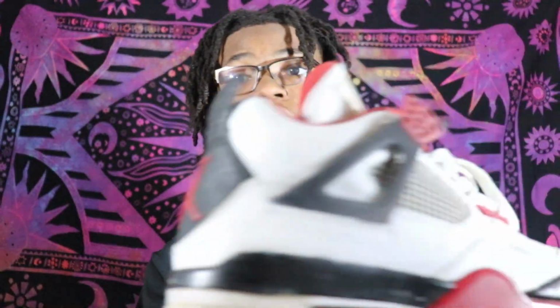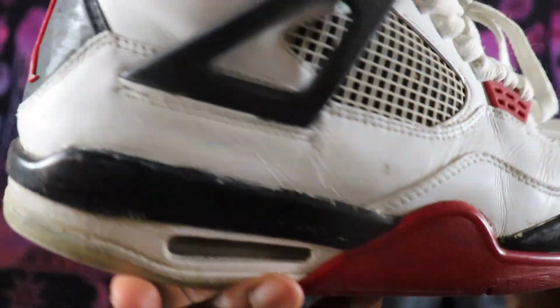As you can see, these shoes are definitely destroyed. This one looks definitely worse. You could probably see a little more.